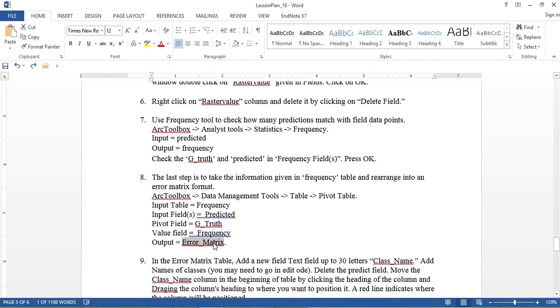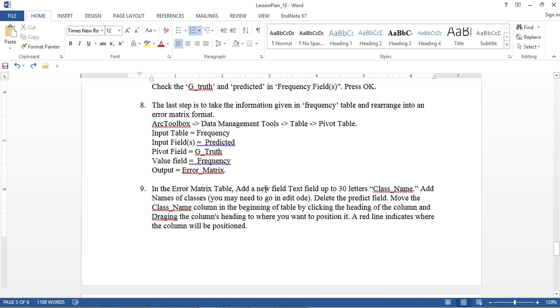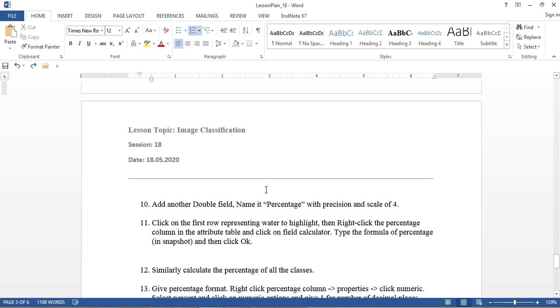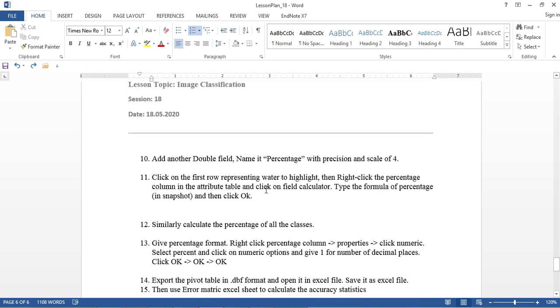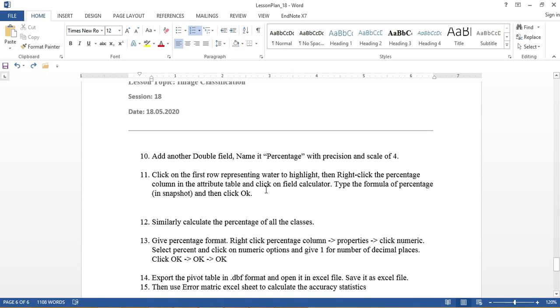So now what we can do is you can edit it here, like putting the names to each class, or we can just simply do all the other stuff in an Excel sheet.